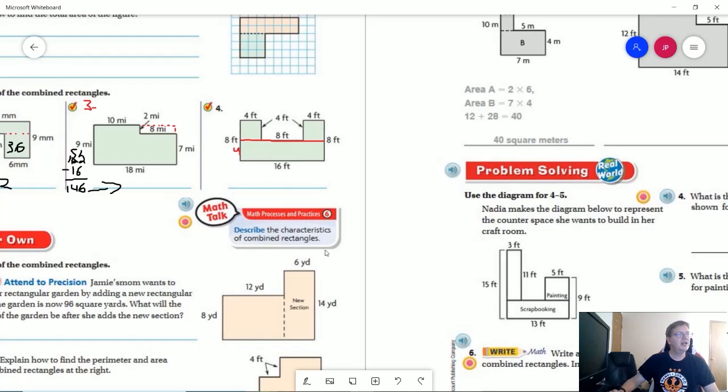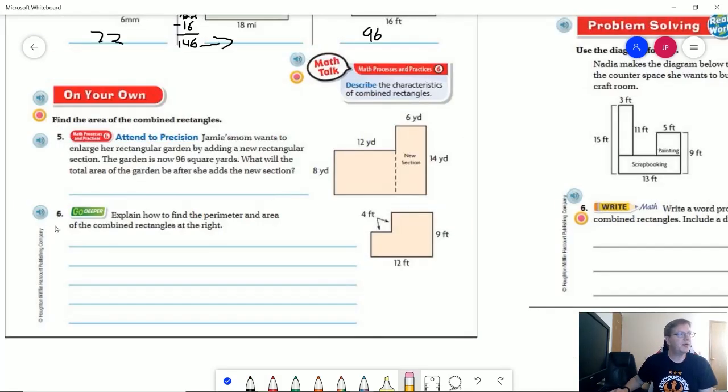For number 4, again, we are working with adding the different rectangles together. So I have a 16 for this one, I have a 16 for this one. 16 times 4 gives me 64. So 64 plus 16 is going to give me 80, plus 16 is going to give me 96. All right, so really quick, I want to explain number 6. I'm not going to take the time to do number 5. You could know that this is going to be 96. We could do 6 times 14 to get our other measurement and add them together.